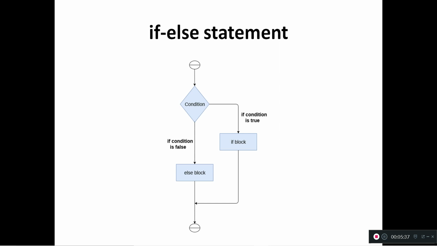Now, the if else statement. The if else statement provides an else block combined with the if statement, which is executed in the false case of the condition. In the if statement we don't have this else block, but in if else we have an else block, that too for the false condition. If the condition is false, then the else block will be executed. If the condition is true, then the if block is executed. Otherwise, the else block is executed.